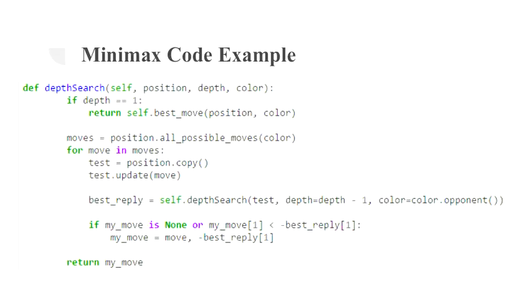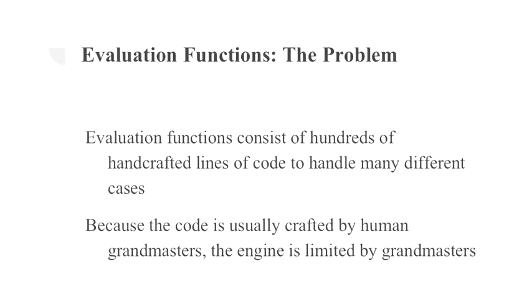Okay, so back to evaluation functions. Minimax still needs an evaluation function, because you still have to evaluate the board even if it's 10 positions in the future. The problem, as I mentioned earlier, is that a lot of it's handcrafted, because chess engines look for certain tells of what's a good or bad position. That's a hard-coded way to do it, and you need chess experts on your side to determine those tells. So if you're a normal programmer, it's kind of hard to do that.